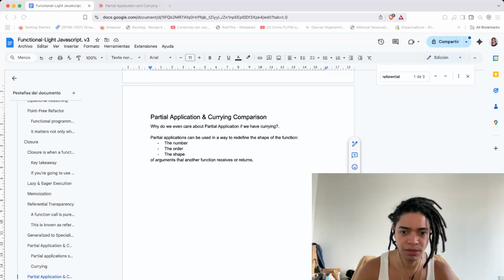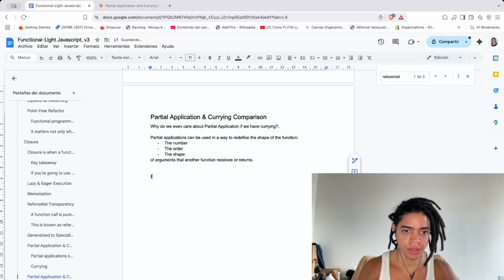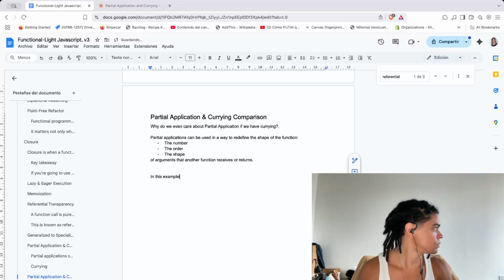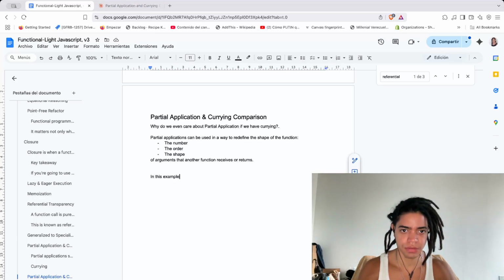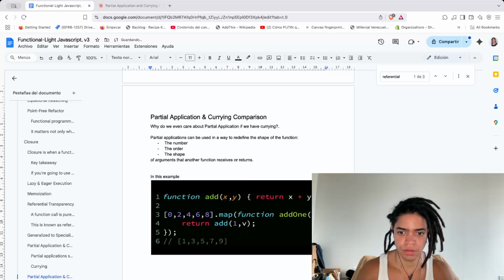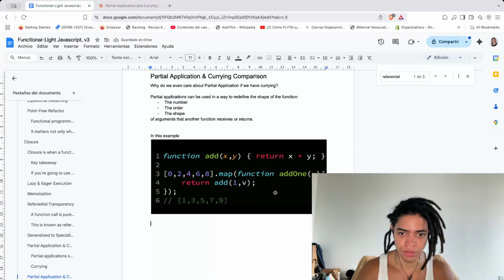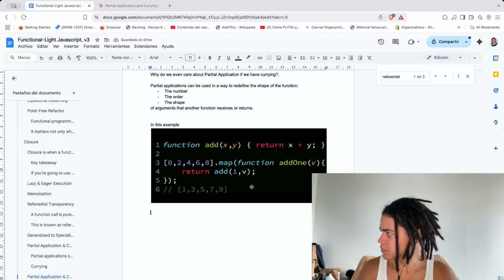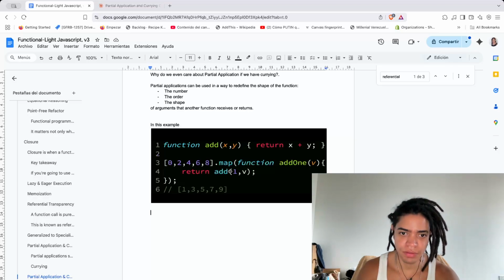So, for example, like this. In this example, function add.